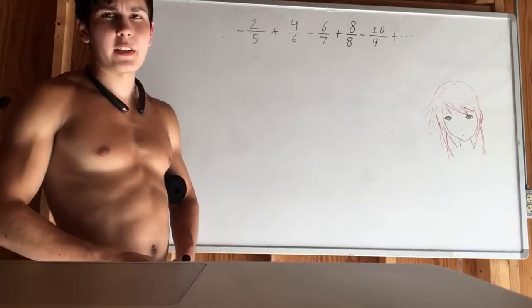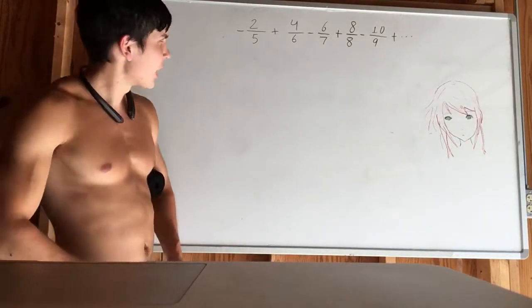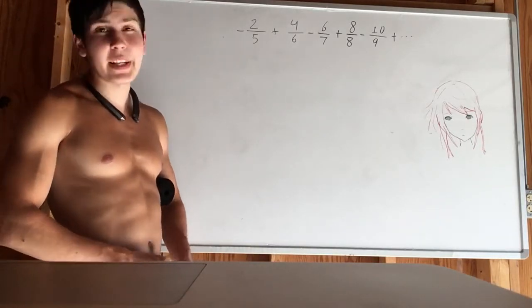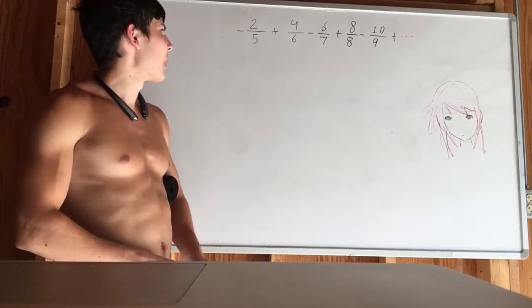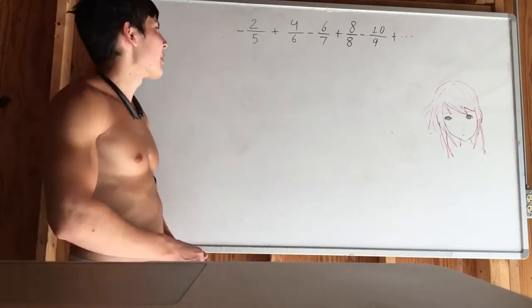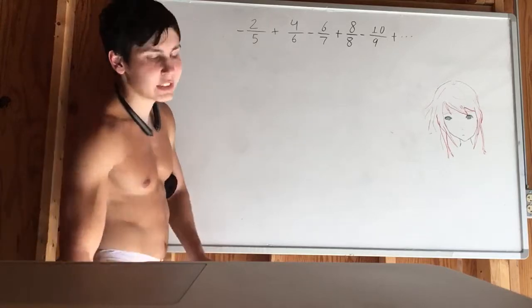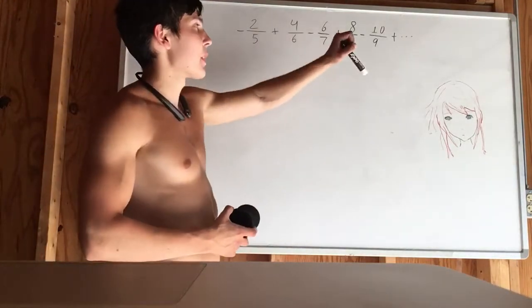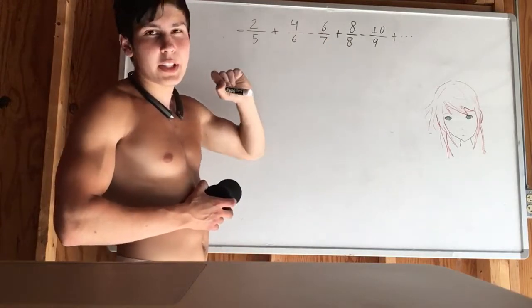Okay, we have a series. We want to find out if it converges or diverges. So our first intuition might be to use the alternating series test. But unluckily for us, we can't actually use that because in order to use it, we first have to check if after we take the absolute value of all these terms, if they are increasing or not.